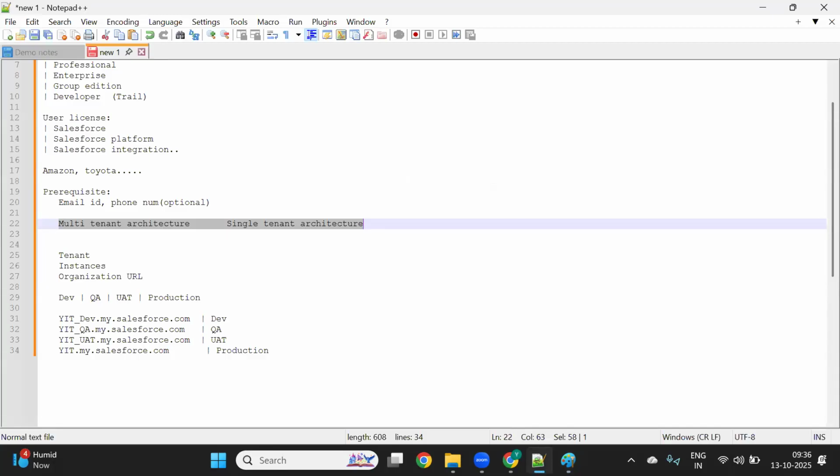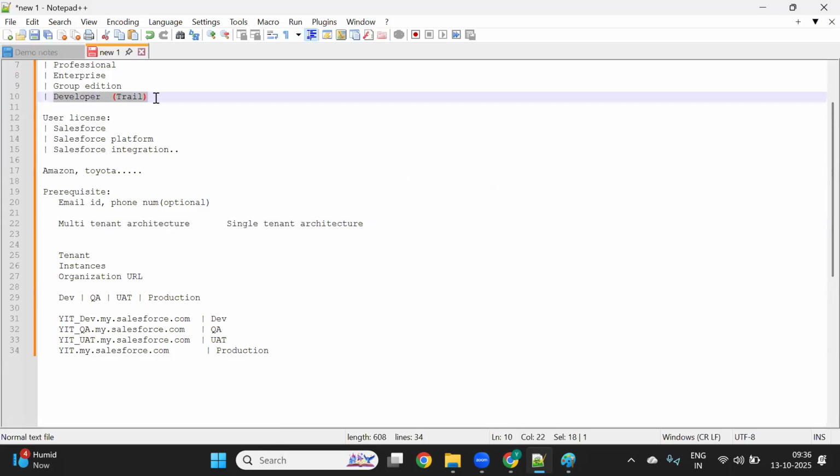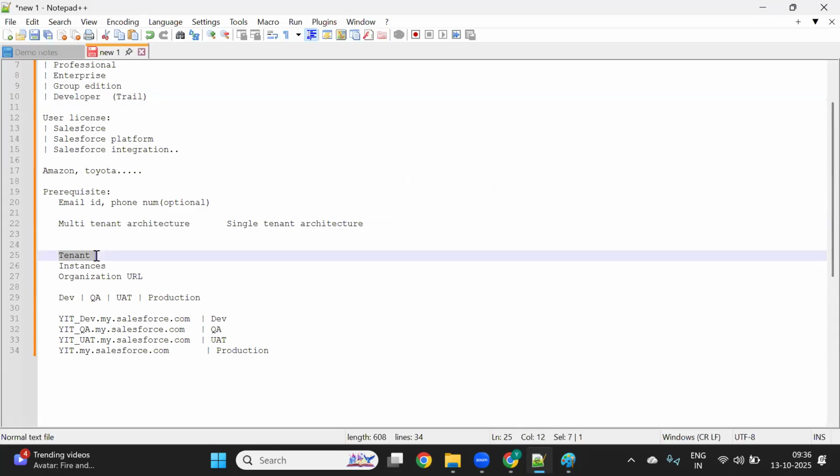So now let's see how to create a trial account. As I said, once you create a trial account, the system will allocate some space in their tenants. Got it? That's what is going to happen in the backend once you are creating a tenant. As a developer, you should understand what's happening in the backend. If you are doing some action from the front end, what is happening in the backend is very important for us. As a customer, it may not be required, but as a developer, you should know what will happen in the backend for whatever action you are doing from the front end, right? So let's see now how to create a trial account.